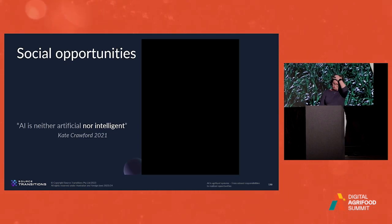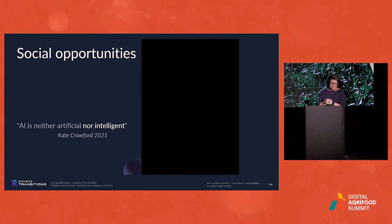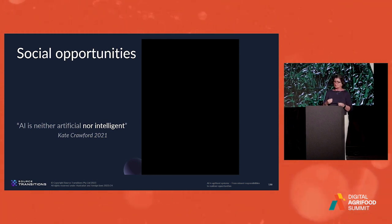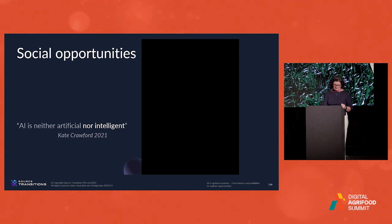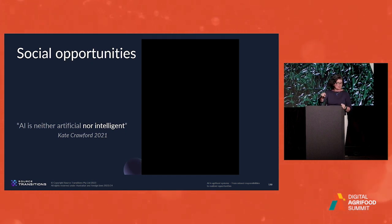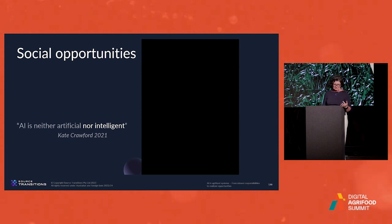How do we realize the social opportunities? So I'll go back to the quote from Kate Crawford, where AI is not intelligent. We see that it could help resolve human labor challenges, but it also creates new ones. It's people who are performing the tasks to make systems appear autonomous. It's people who label the data that goes into the training models. While a 2-year-old can learn what a dog is after you showed them once or twice, for AI, you need to give thousands and thousands of images of dogs that have been labeled by someone saying this image is an image of a dog. So it's a very time-consuming exercise, and it's also fraught by bias and discrimination.